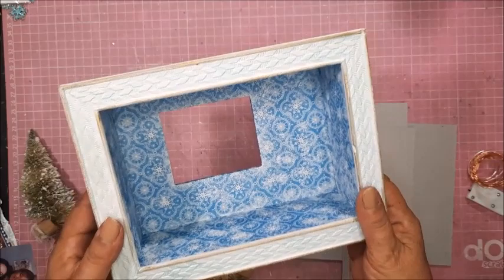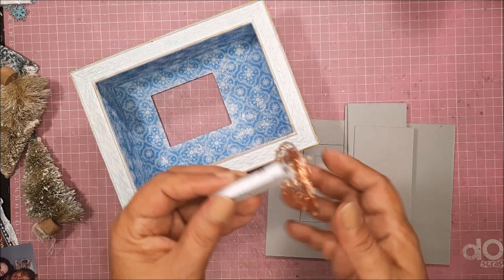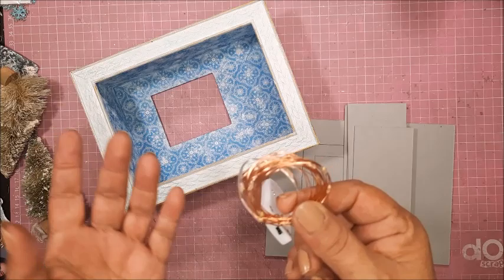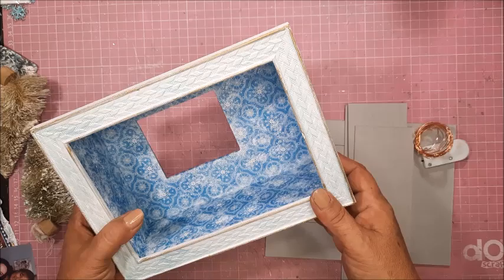But let me explain you, before we add this, we need to assemble the second box, because these lights, I got it on Amazon and has 20 tiny lights. So if you have a different one, just make the holes wherever you think it's going to show better the picture and all the scene inside. Okay, so for the outside, first we need to make this.